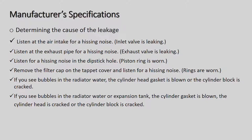Alright, and listen for hissing noise there, and once again the piston rings will be worn if there is air coming out there. And next one, if you see bubbles in the radiator water, remember we had to fill up the radiator right to the top, okay?